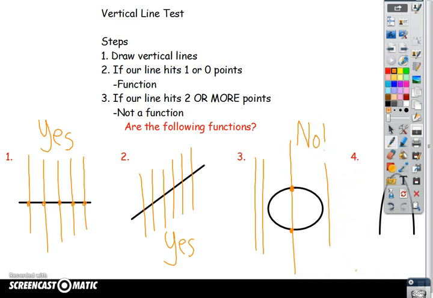Now, number 4 over here is a little hard to see, but this one would pass. Now, I know what you're thinking. But wait a minute, isn't it right down here really close? Yes, it is. But it's not quite vertical. If you had the points for these, it wouldn't be exactly vertical. Now, to be fair, on a test or a quiz or any assessment like that, they're not going to give you one that could be ambiguous. It's going to be like number 3 or something where you can tell if it is or is not a function.